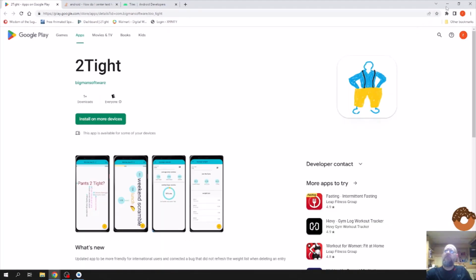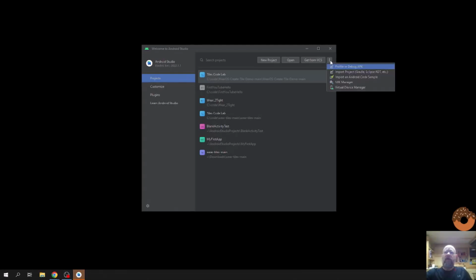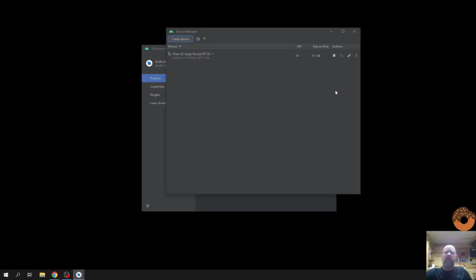First, we're going to open Android Studio. As I said, I'm new to Android Studio. Used it years and years ago, but that was years and years ago. So make sure that if you're developing on a Wear OS or a phone for that matter, you're going to need an emulator, especially on the watch. I've had limited success actually getting my watch to connect via Wi-Fi to Android. I have done it, but it seems to be about a 20% success ratio.